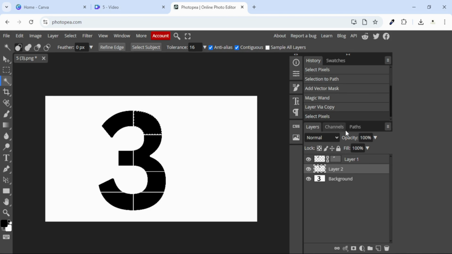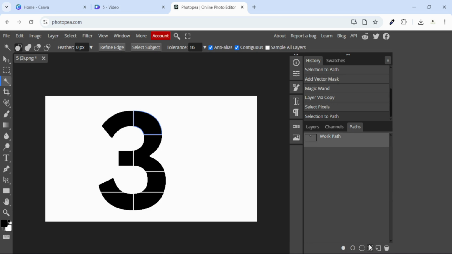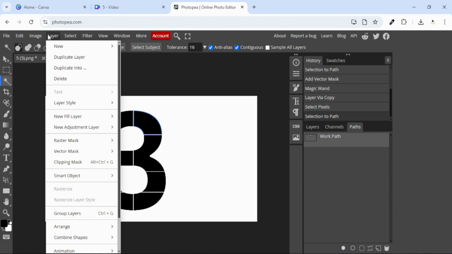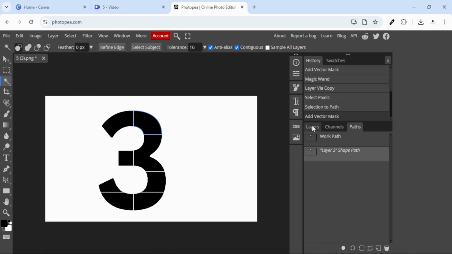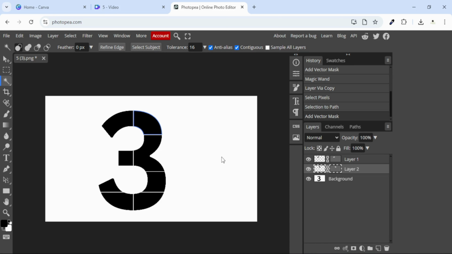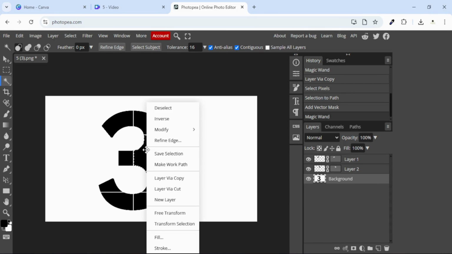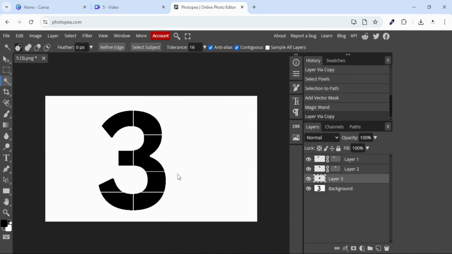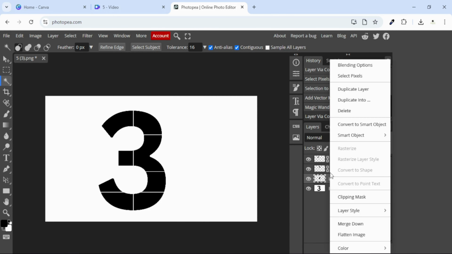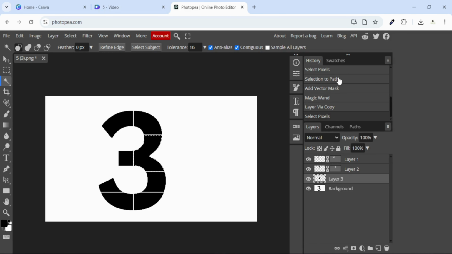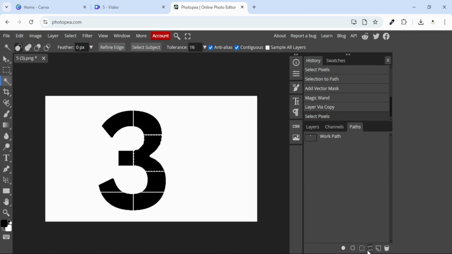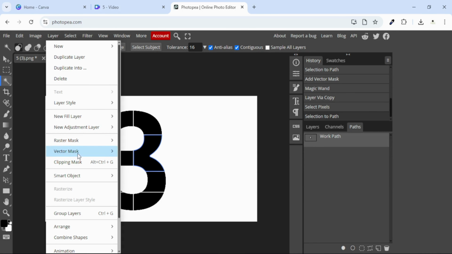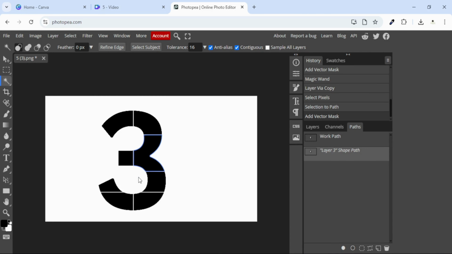Now click on paths, select this path, click on layer, vector mask, current path. Now click on layers, select this portion, right click, layer via copy, select this layer, select pixels, click on path, go to layer, vector mask, current path.